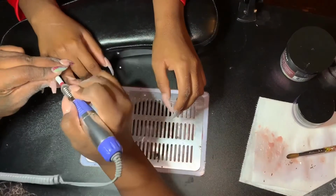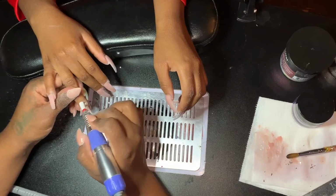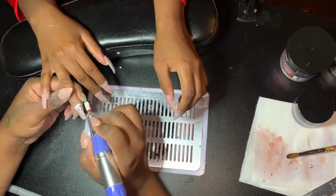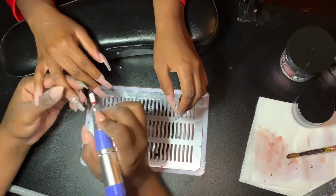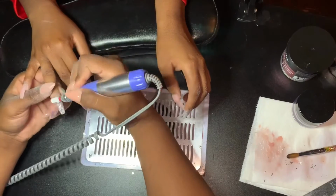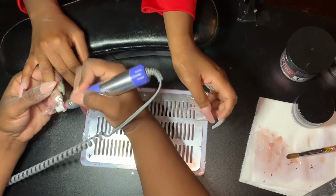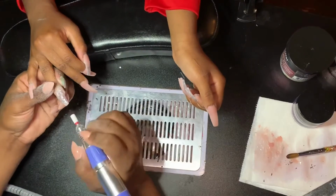And I also use the belly of my drill bit to contour the shape, or take down any excess bulk. Like if I made her apex a little too high for my liking, I will just contour it with the belly of my bit. And you want to use the belly of your bit to smooth it out as well.